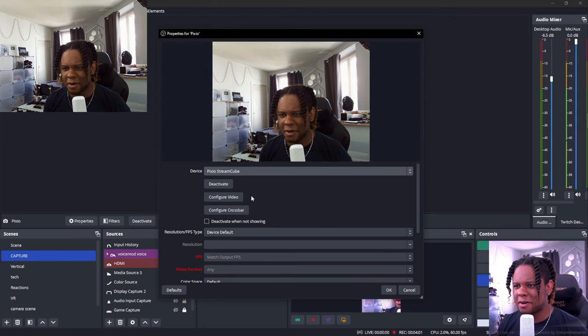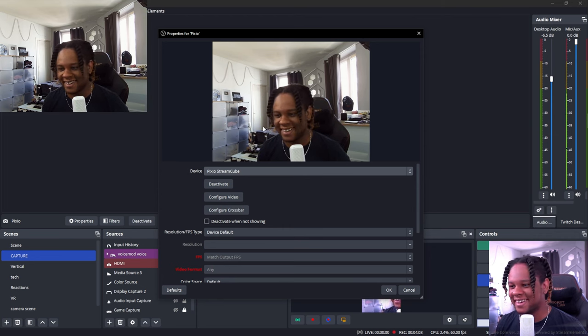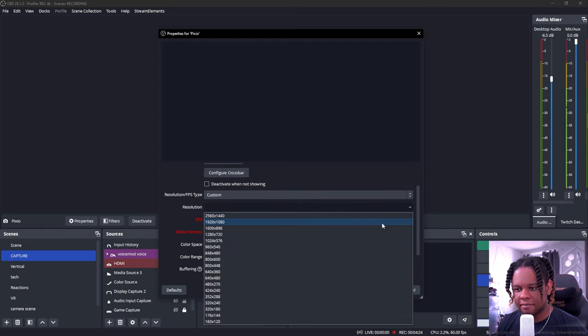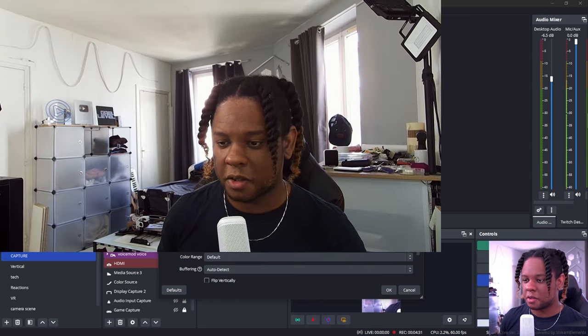All right. Now we can already see that the format doesn't seem to be right, but the quality is kind of impressive. All right. So for resolution and FPS type, to make sure that I have the highest, I'm going to go to custom and then I'm going to have to choose. And you can see I have the ability to go with 1080p. Nice, a little sharp actually.